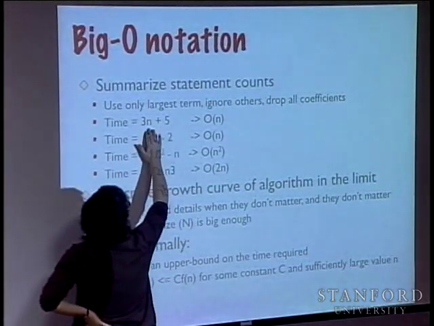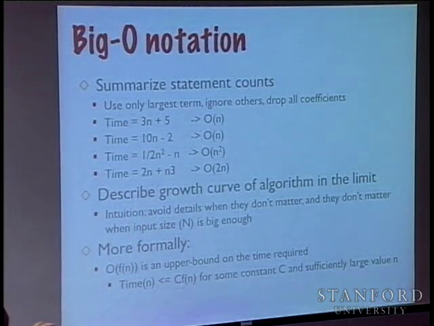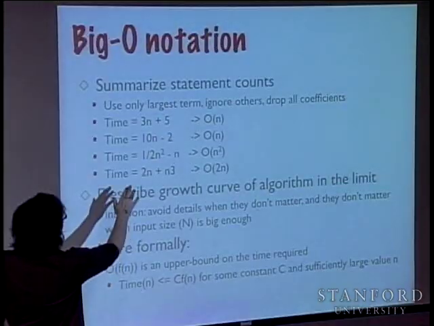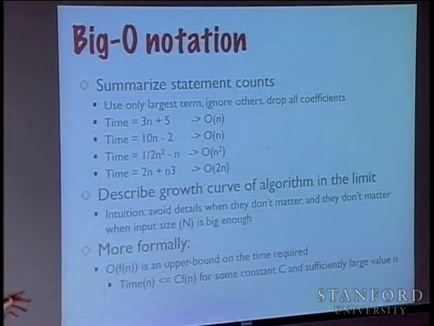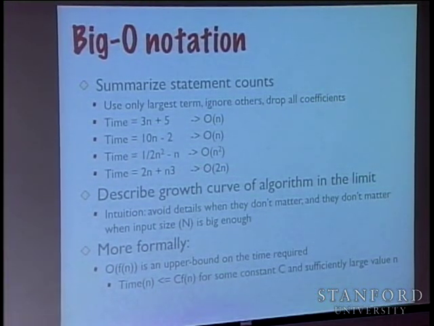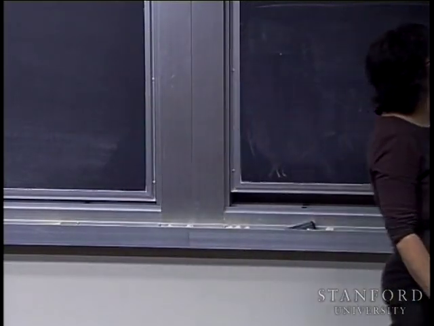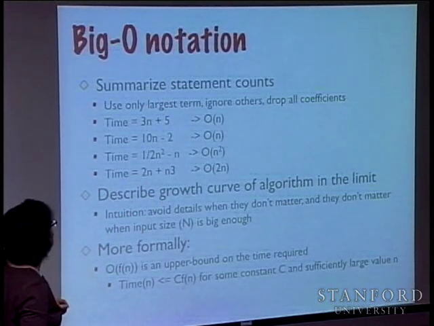So the 3n plus 5, right, the leading term is n, the coefficient 3 gets dropped, it's just linear. We expect that as we change the input, the time will change linearly with that change. The 10n minus 2, same class, O of n. Even though it didn't have the same constants coming into it, it has the same growth pattern, that they both are lines. The slope of them might be slightly different, but in terms of big O-ness, we're being pretty loose about what fits into this class.